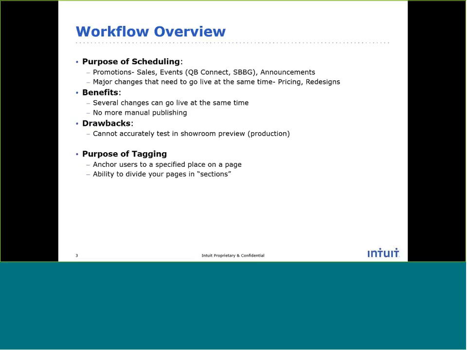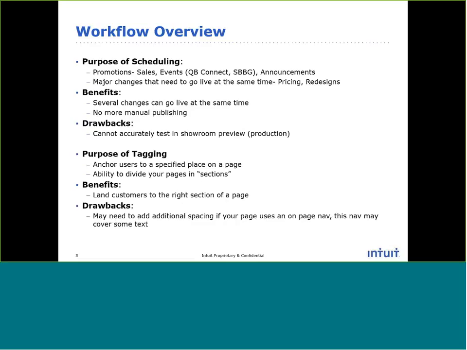And then the next feature I'll go over is tagging. So tagging is when you want to anchor users to a specific place on the page. So say you have a different section, like 3 or 4, but you want to deep land them onto the bottom of the page. This will allow you to do that. And also, a lot of our pages have, like I said, different sections, and we can use tagging to divide them and just deep land them to whichever section of the page that we want them to go to.